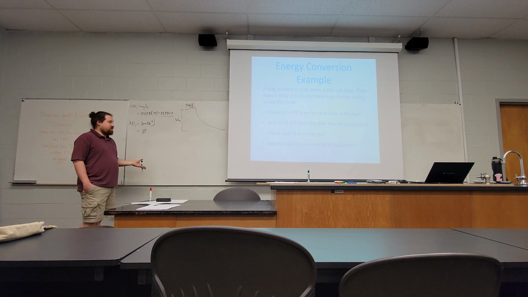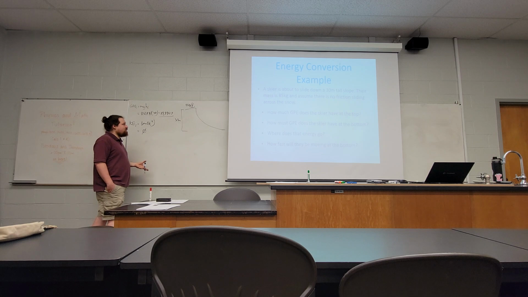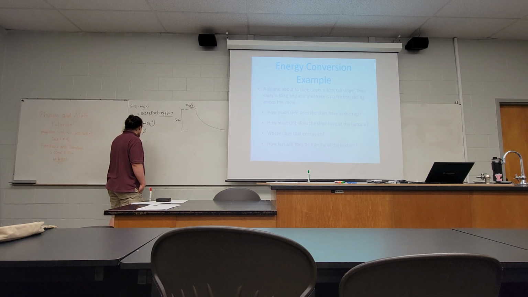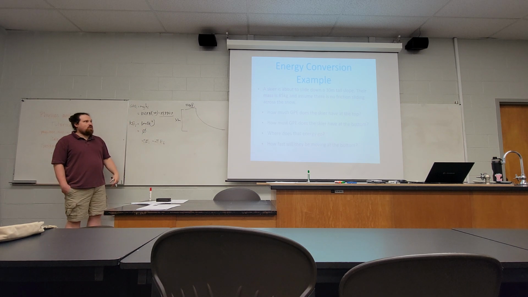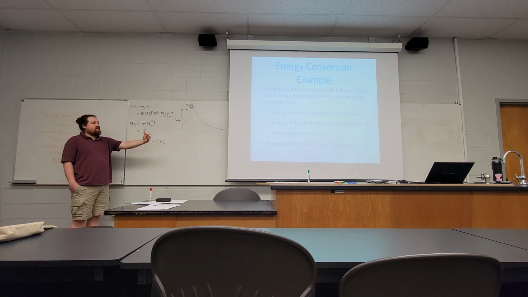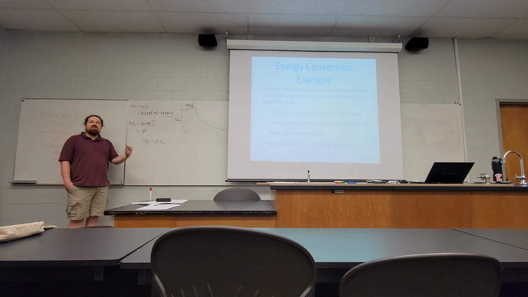I probably said it already. GPE is going to go down. What form is it going to turn into? Kinetic, because you will acquire a velocity and it's going to get bigger and bigger all the way down. So descending tends to transform GPE into KE, even if it's a little more indirect. We're not falling straight down, but we are still going through a process to turn GPE into KE.